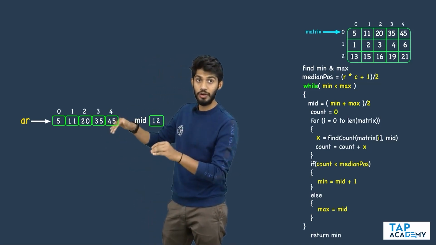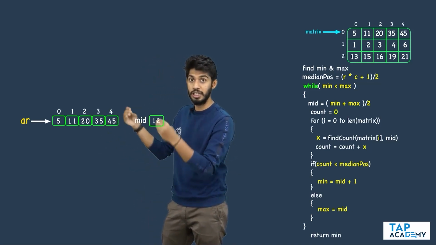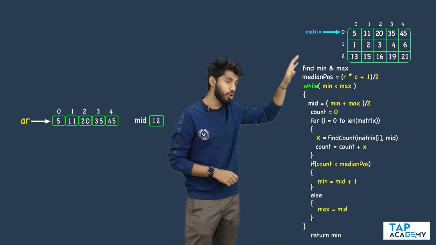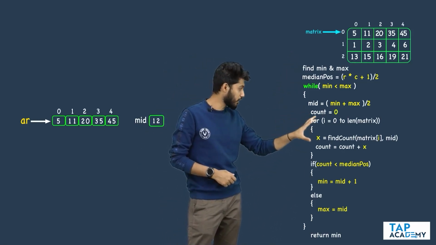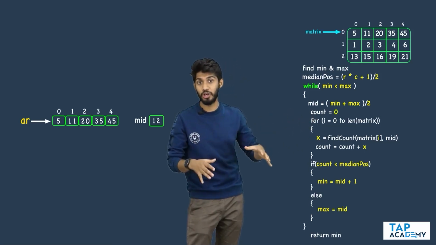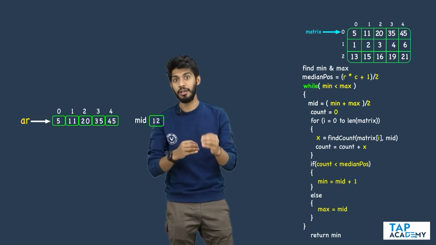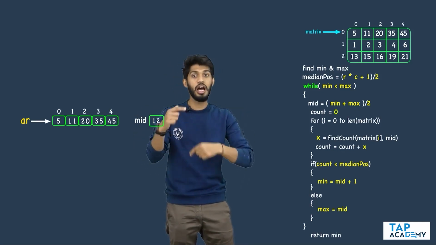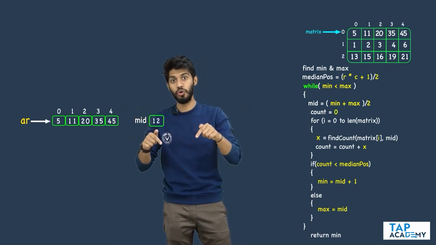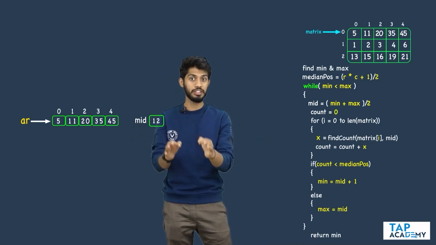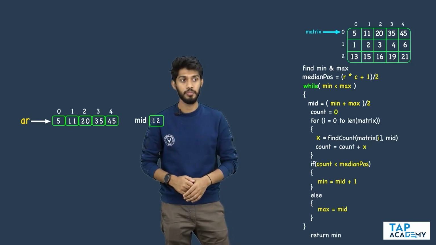More on this, while we are writing code, we can see in depth what exactly this is. And by the way, in this particular approach, the whole code is optimized, but this part of the code is not optimized. Why? Because you are still comparing all the elements in this particular array. Now how can that be optimized? I will let you know after writing the code for this particular algorithm. So first, let's go and write some code for this particular algorithm.